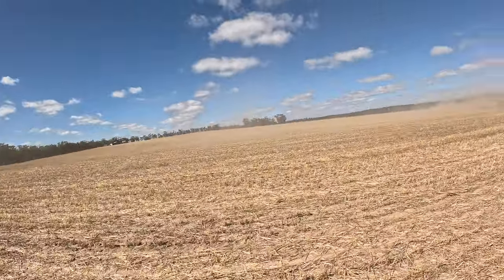Oh yeah, we're going. Yeah, I've got a bit of a mulcher working here in the paddock at the moment, so I thought I'd take a bit of a video of it. It's a pretty nice machine, pretty new, so she's a bit dusty today. He's doing a good job of it.